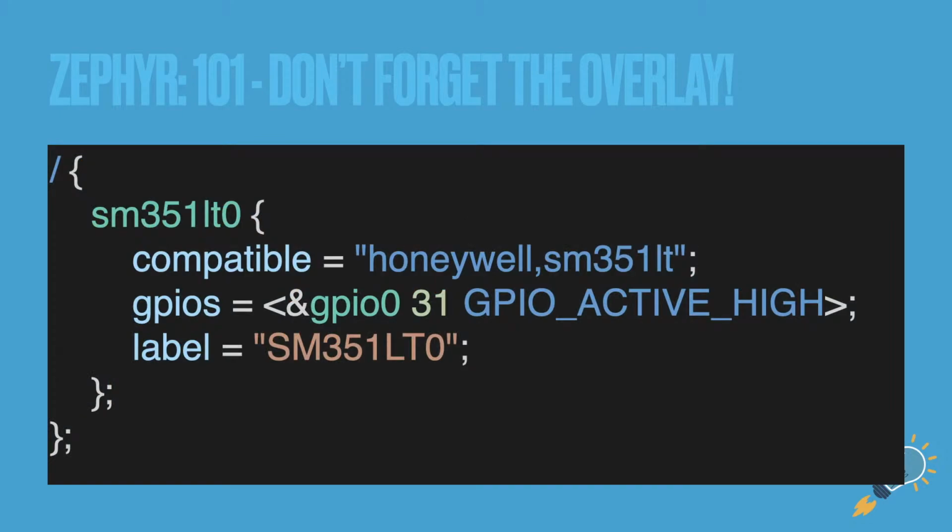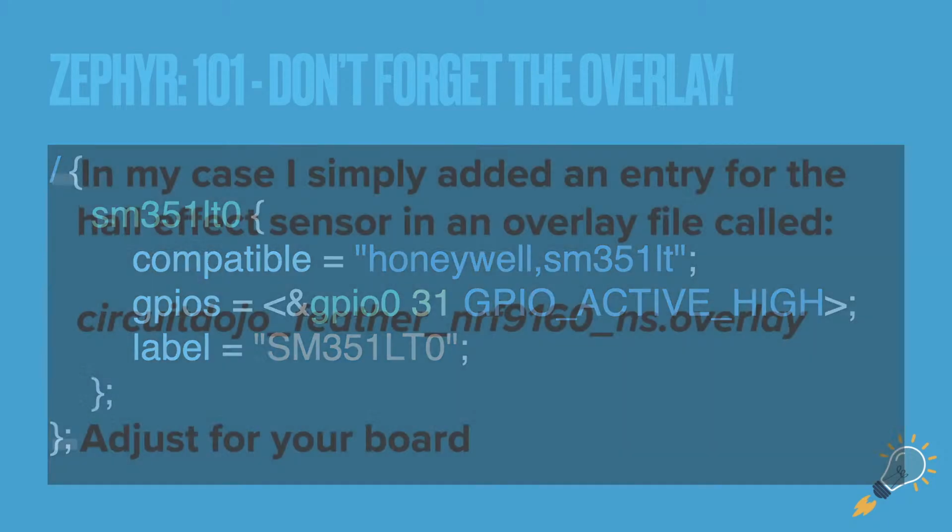Here was the example of the overlay that I would do for the NRF9160 Feather if I had it hooked up to pin 31 on port 0. Make sure you wrap it in the / in those brackets, or else it won't be able to find it. You actually get a compilation error. He was having an issue because it was complaining that it wasn't able to find the driver in question, and all he was missing was one of the elements, so all you had to do was add an overlay. Pretty straightforward, fortunately.